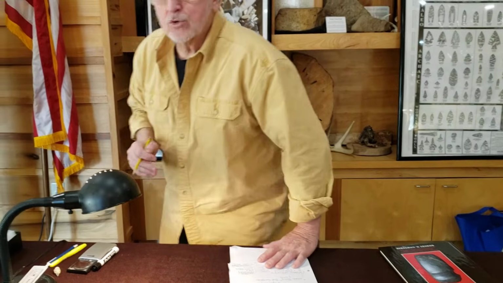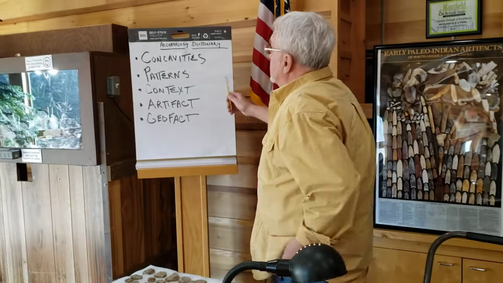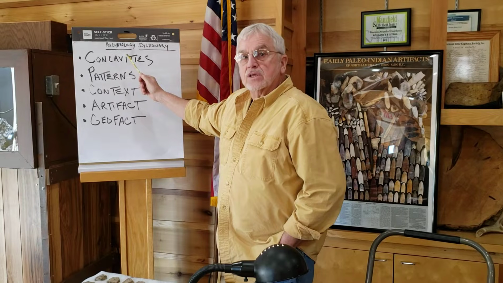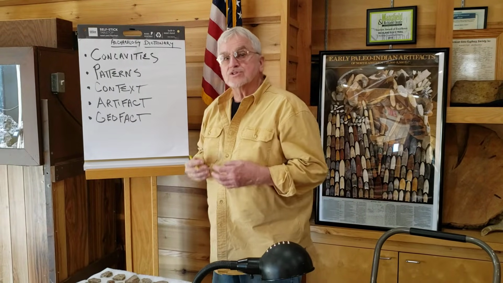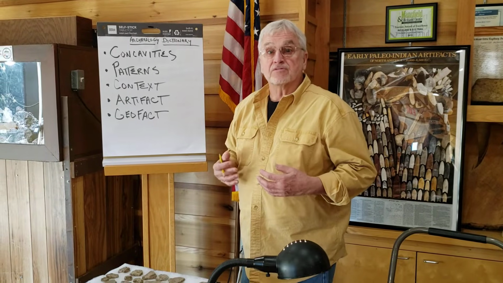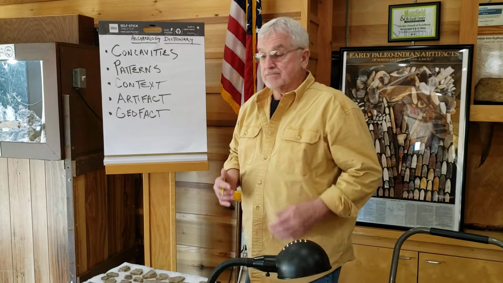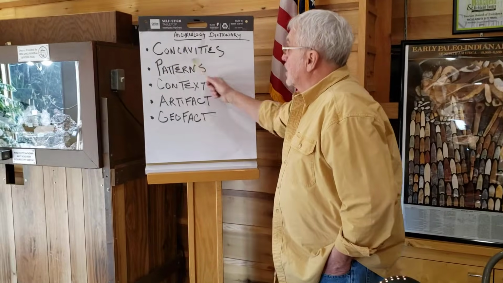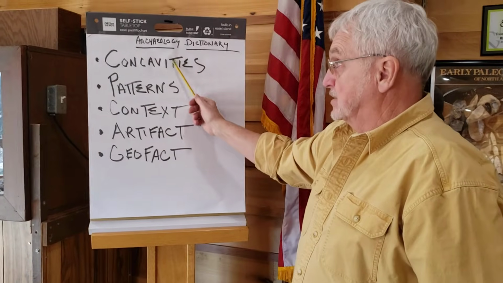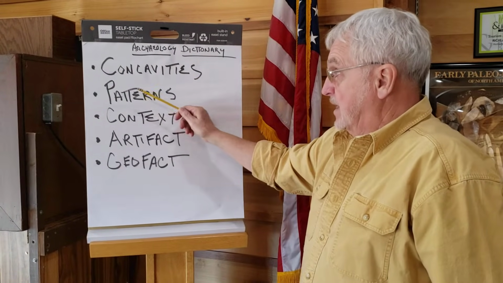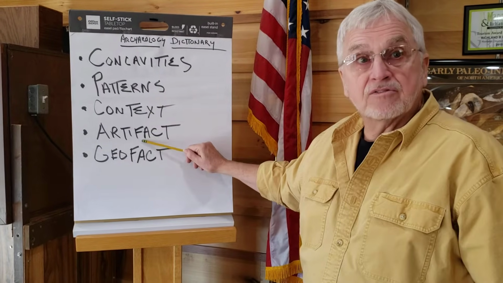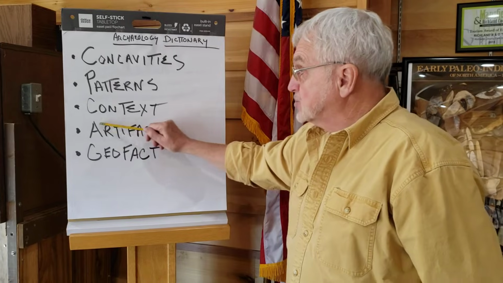So let's flip over to my flip chart. And I got to thinking that everybody needs an archaeology dictionary. There's certain words, certain things that are going to come up frequently, and I'm excited for you to learn and grow and to feel really good about your hobby. So today, concavities, and I explained a little bit, look intensely into something, a depression, and we're going to look at these. And then in the past, I've talked about patterns, context, an artifact, and a geofact, and I need to start with these.